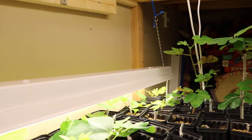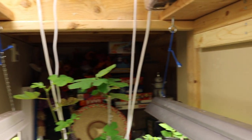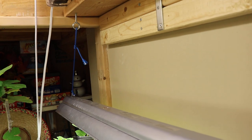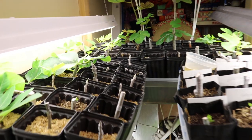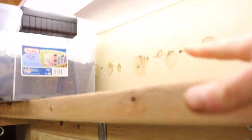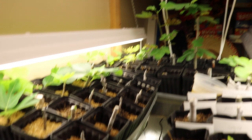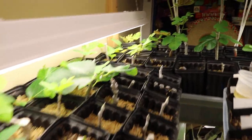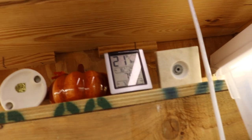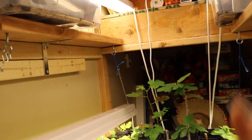It has access to sunlight for most of the day, although it is not the best sunlight because, well, there's windows, so the windows kind of get rid of a lot of that sunlight. But it's gonna be really nice for hardening off these plants, even the fig cuttings, right? So what I'll do is I'll let them germinate here, and then once they germinate and grow just a tiny bit, I'm gonna move them out into the sunroom where it's actually cold, somewhere between 32 and 70 degrees, rather than in here, it's 79 degrees, which is way too warm for cool-loving crops, right? My onions are growing, and my tomatoes are growing, and they're loving this warm environment, but all the cool-loving crops are not. So that's the plan, right?